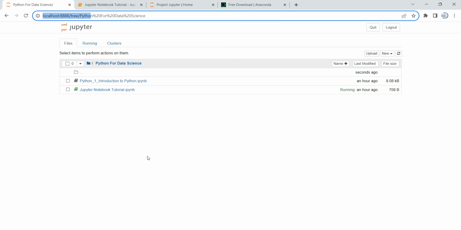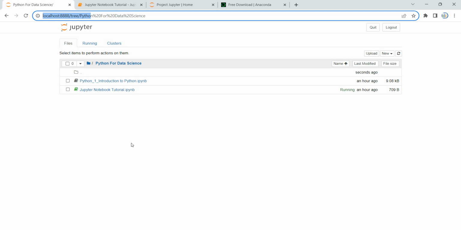You can click on Jupyter and Jupyter will open. Now, if we talk about the Jupyter Notebook interface, then the Jupyter Notebook interface is a web-based application for authoring documents that combine live code with narrative text, equations, and visualization. So let's start the notebook server.